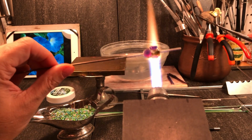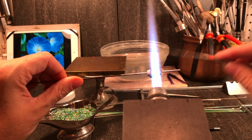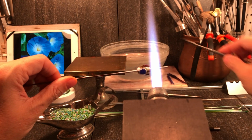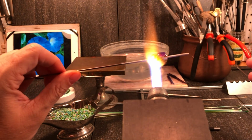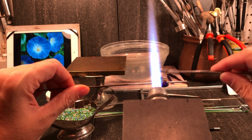In this stage, you don't want to turn the white opaque. You don't want to turn the white clear. You want to keep the white opaque if you can, because we're trying to spread the blue over the top of the white. We need to go back a second time. Press it down a little bit more.